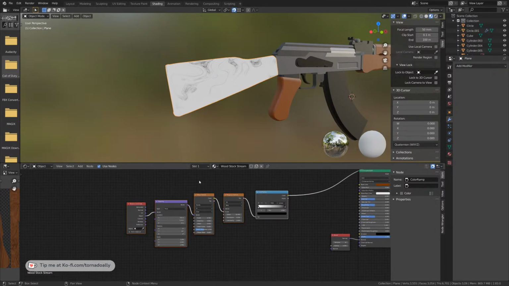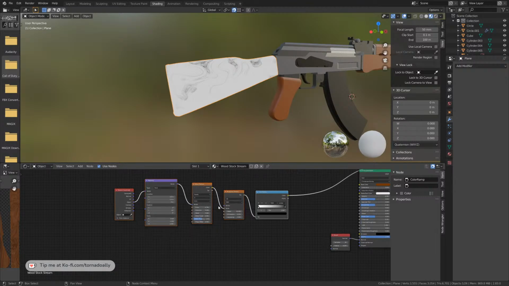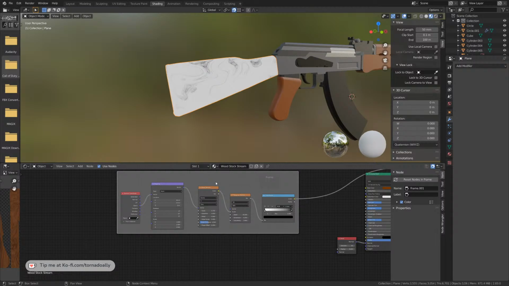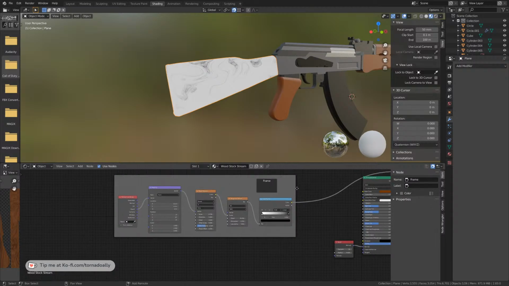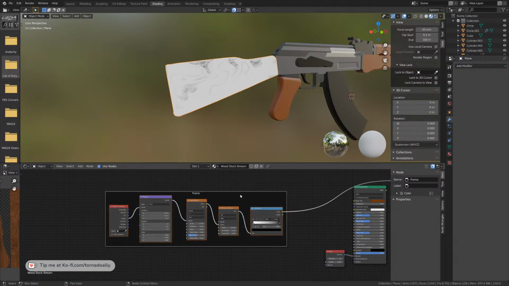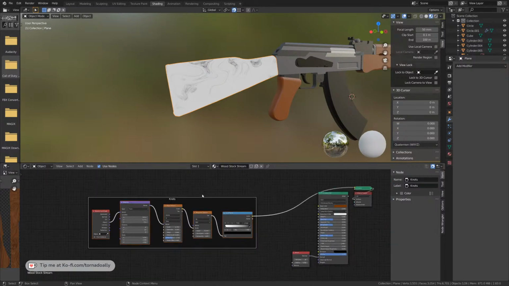So I'll take all of this, and if you have things in a row, when you press Shift equals, it'll line them up perfectly. That just looks a lot nicer. And I'll put them in a frame. So you click each of them, then the frame, and then I think it's Shift P. Yep. Wait. Nope. Control P. Alright, yeah, that's it. So those are the knots. You can name them. There we go.